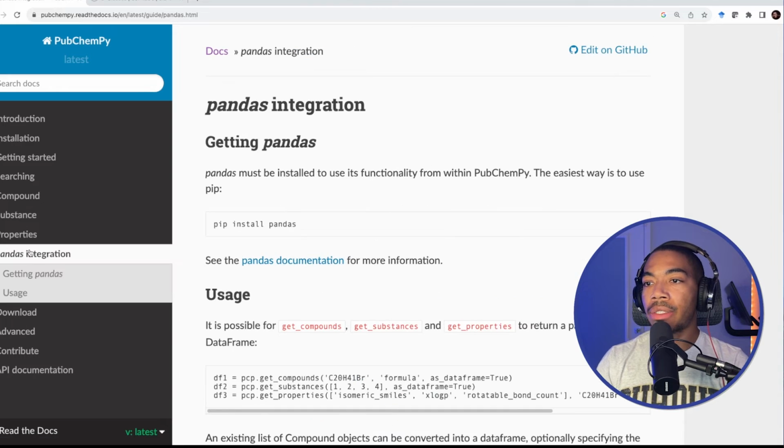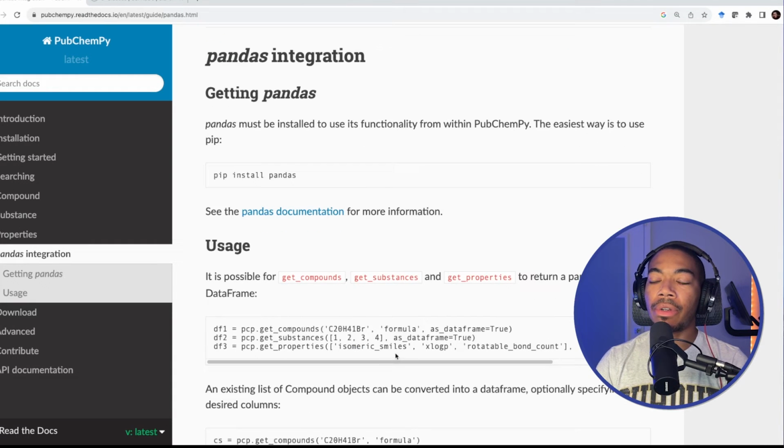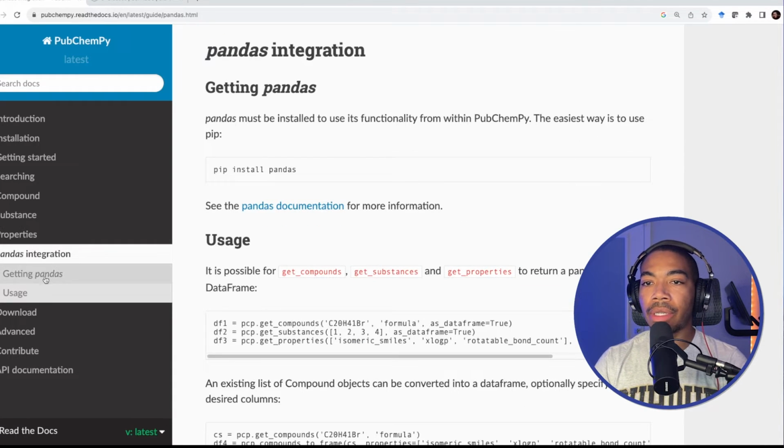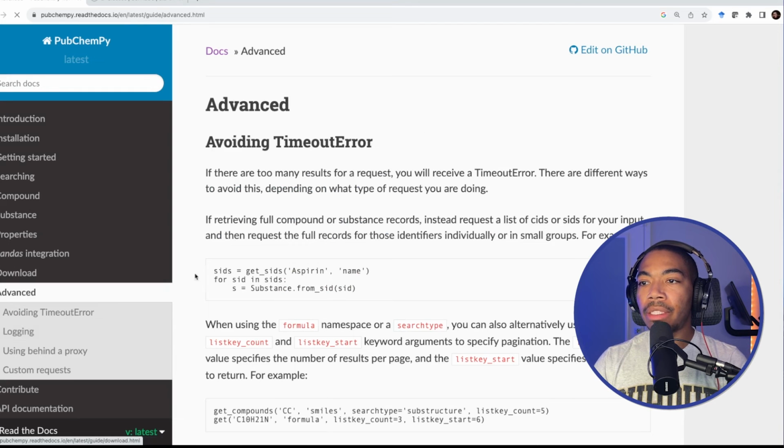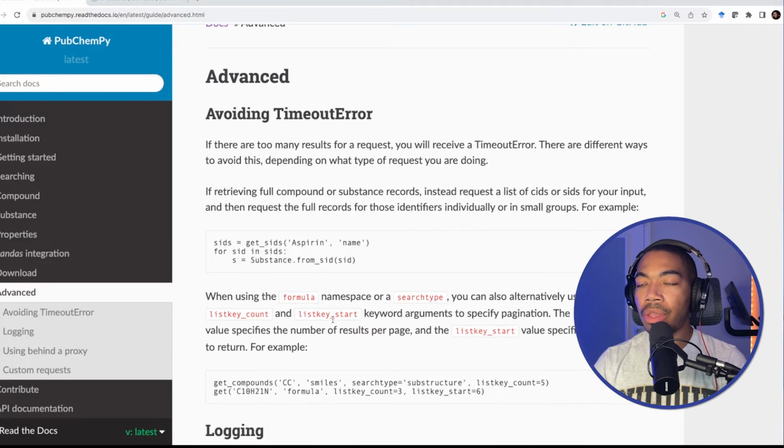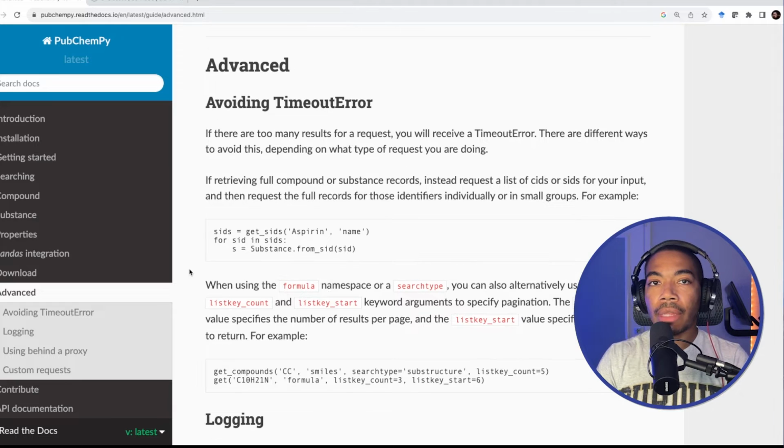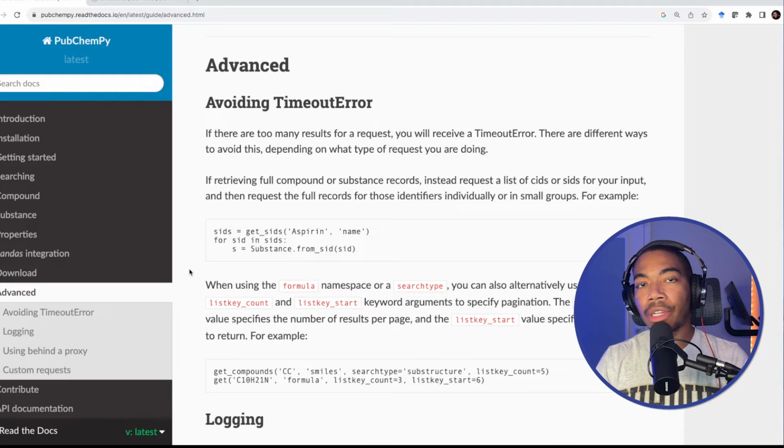There's some other cool things. You can build these things out, create your own data tables from it. So there is some integration with pandas and then some advanced ways to interact with the PubChem database. However, there are other tools you can build beyond what's available in PubChem for looking through this database, such as using regular expressions and other tools that you might be familiar with if you are comfortable in Python.